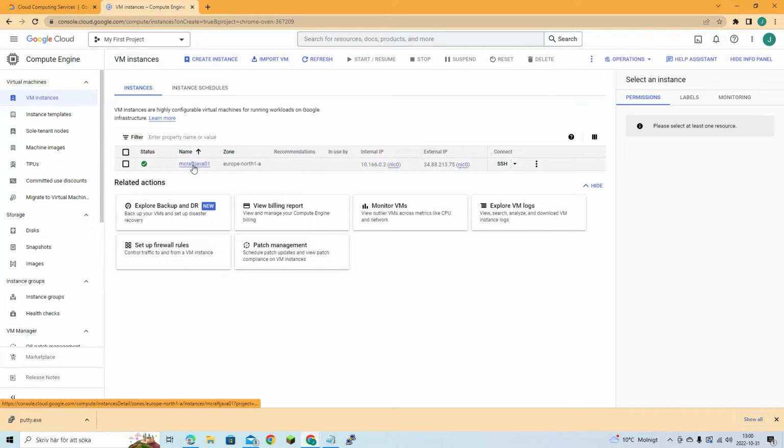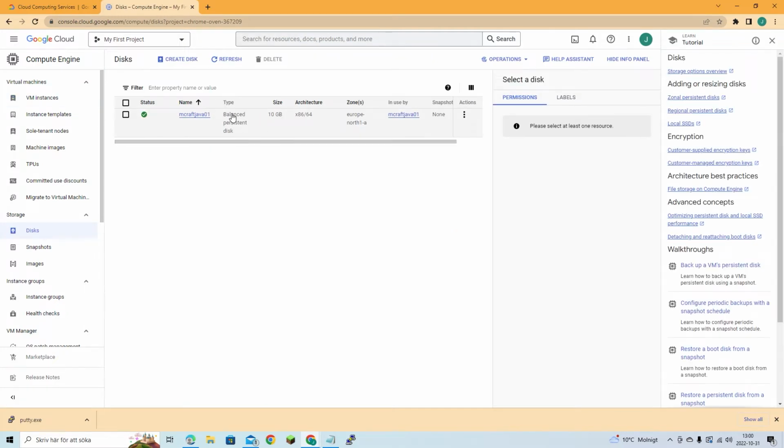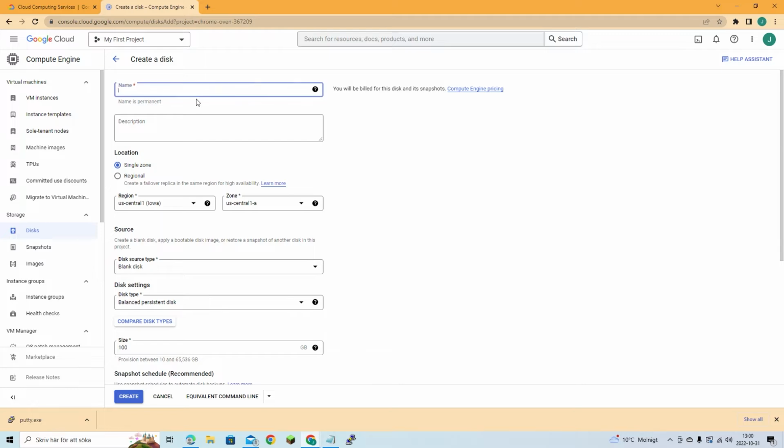Okay, so now we have created our virtual machine, and let's continue. I need to add a new disk for this one. We have one deployed together with the operating system, but let's create another one. Okay, let's call the disk data disk.